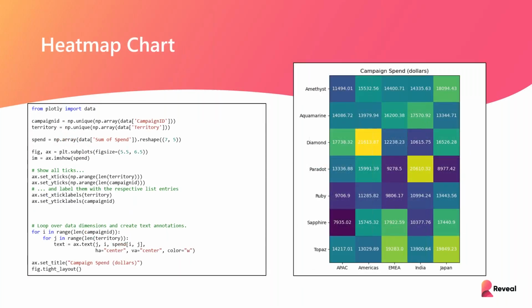And this is a cool one. In Reveal, we have a tree map, but we don't have a heat map yet. Now, could you do a heat map with a grid and conditional formatting? Maybe, but it wouldn't look as cool as this. Well, 15 lines of code in Python, and boom, you got a beautiful heat map.